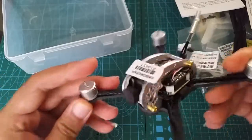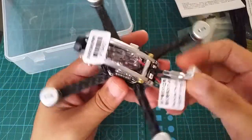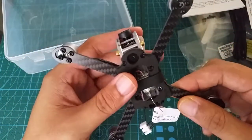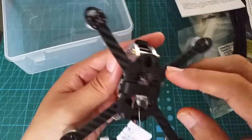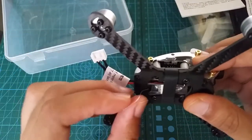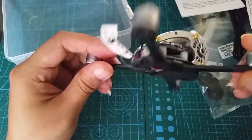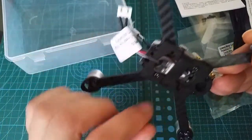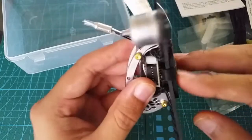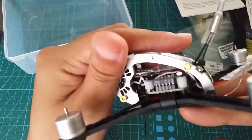It's actually lighter than it looks. I thought it was going to be heavier because of the aluminum canopy, but it's not that bad. I say this in all my videos — I just can't get over how thin and fragile the XM's antenna is. If you pull on it too hard it will rip, or if it gets bent back and forth too much it will rip. It really doesn't take too much force to damage it. I just wish they would have used a thicker wire.